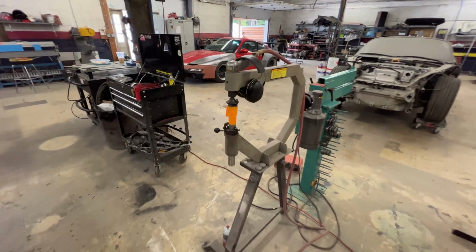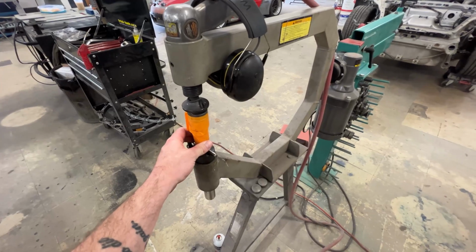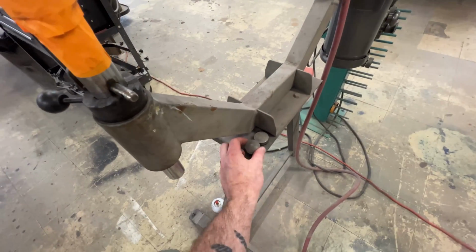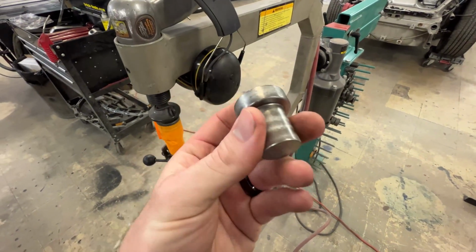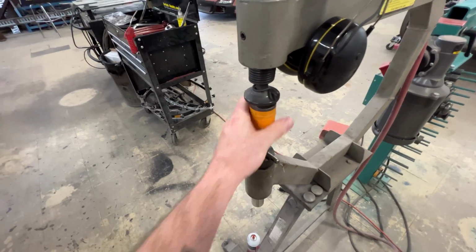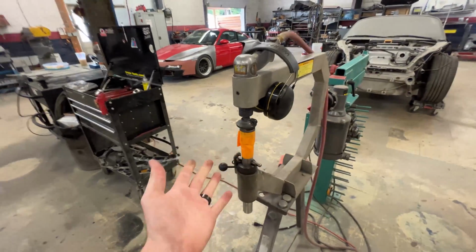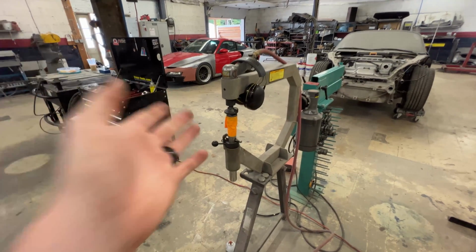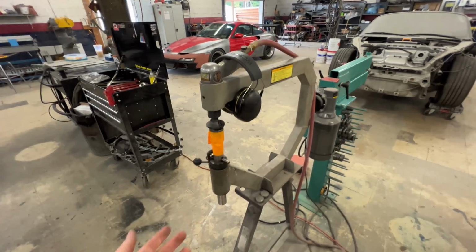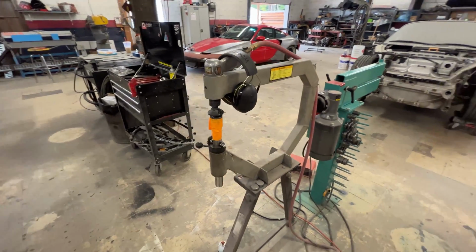This is our planishing hammer. Again, this is a Harbor Freight branded hammer that we modified. I believe it was Desert Tools who made those dies, because the ones that came with this are not very great. But they make a different replacement post adapter. I have this taped here because it has the linear shaping die on it, and it'll spin if you don't tape it. But for a starter, or even if you modify it, this is a great planishing hammer, but we have our eyes on a better one. JRM Tools makes the Milwaukee style planishing hammer, and that's what we're definitely going to get someday. We just haven't gotten it yet.